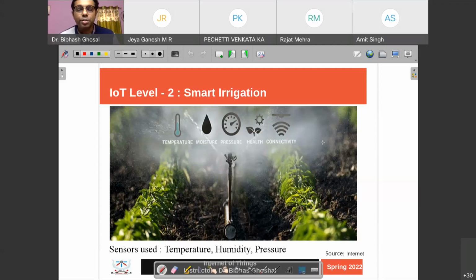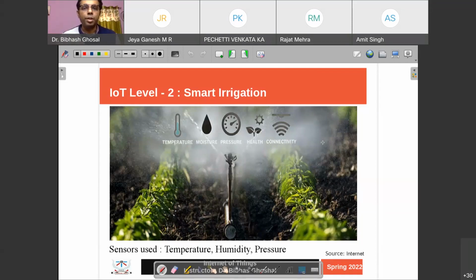plant your seeds depending on the current weather. You would like to know the soil content, and what kind of seeds should be planted. You would like to know the amount of moisture in your soil, whether you would really need some water, and that too, the amount of water will depend on the soil moisture. So keeping this in mind, you will try to find out what kind of sensors you will require.